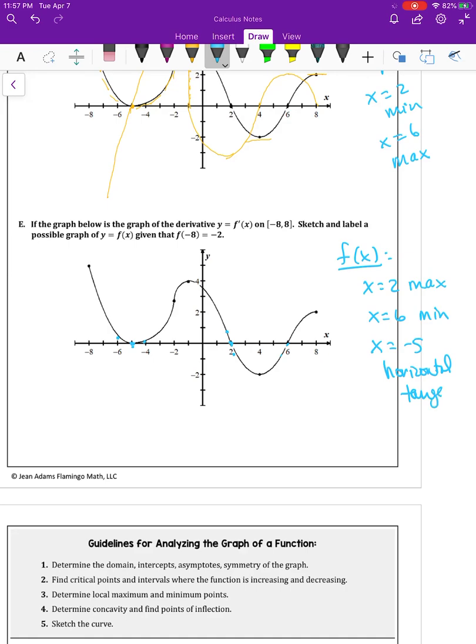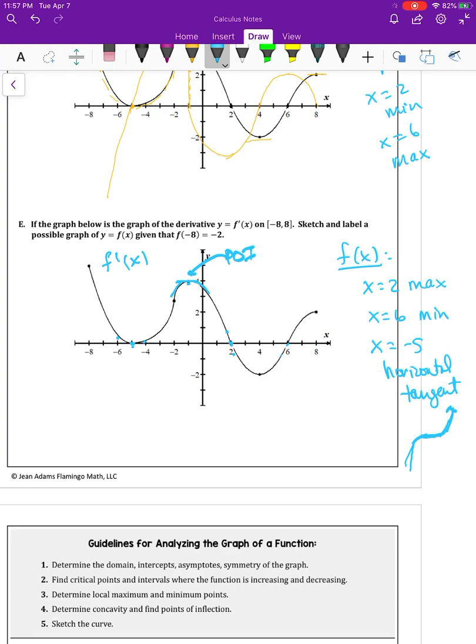And we said that at x equals -5, we're going to have a horizontal tangent. Because it is 0, but then it almost looks like this, where it flattens out, but then goes like that, right? So it's 0 for a brief moment, but the slopes of the tangent lines are still positive on either side. So, what else do we have to think about? Oh, for the second, if this is my f prime of x, my second derivative would have a 0 here, and it would be going from positive to negative. So therefore, I have a point of inflection here.